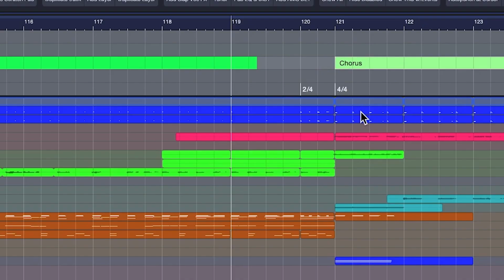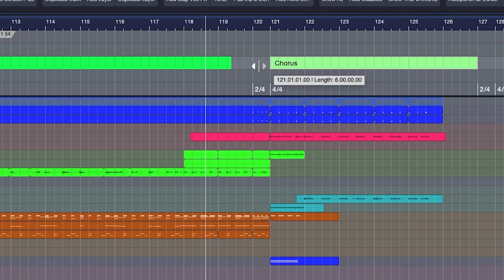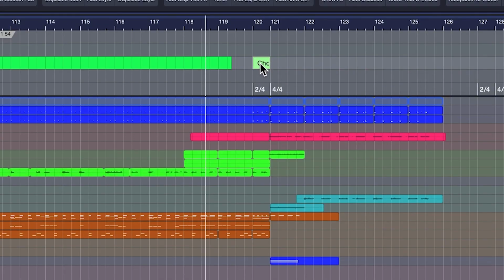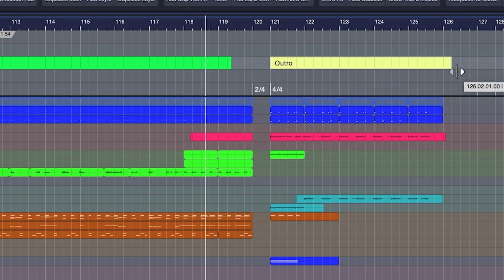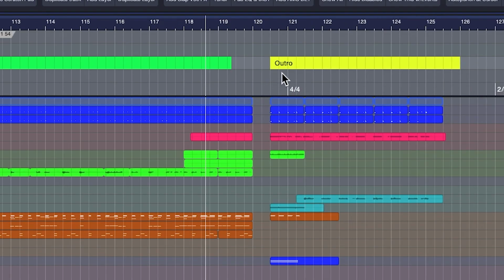Okay, so you don't want that part. Let's get rid of this bar 2/4 here. This might work. So now I adjust the arranger block to grab that bar 2/4 and just drag it out of the way. I make a new arranger block so I can grab the ending of the song and drag it onto what's in front of it. Get rid of this 2/4 time signature. Get rid of this 4/4 time signature, doesn't matter. Drag this to here.